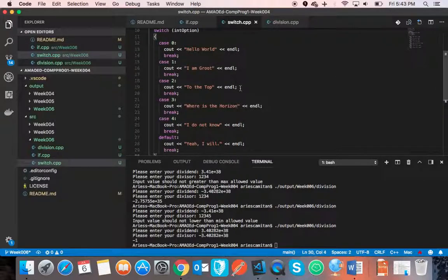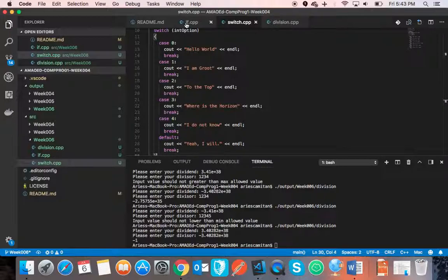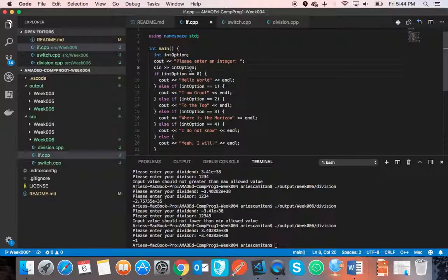Similarly with switch, I can do the same thing as an if statement, but the difference between switch and if, okay, is that switch is much faster than if, because at compile time, when you convert your code into bytecode, which is the machine language, it doesn't need to create many conditions like this.